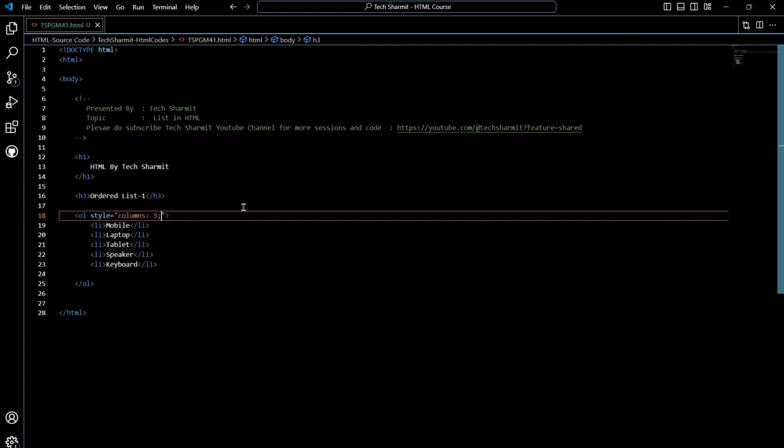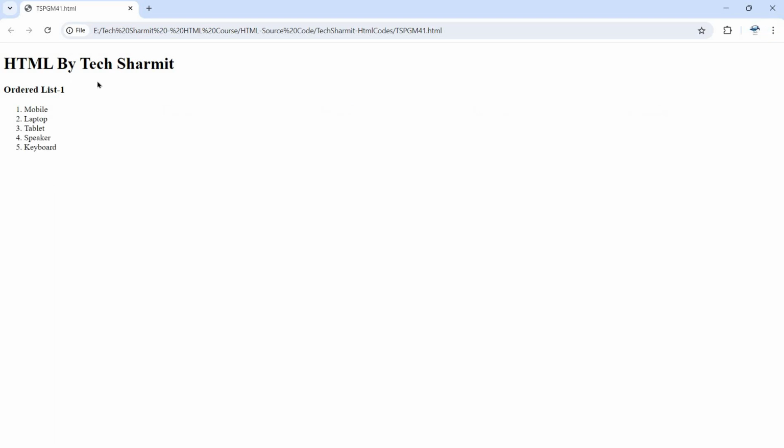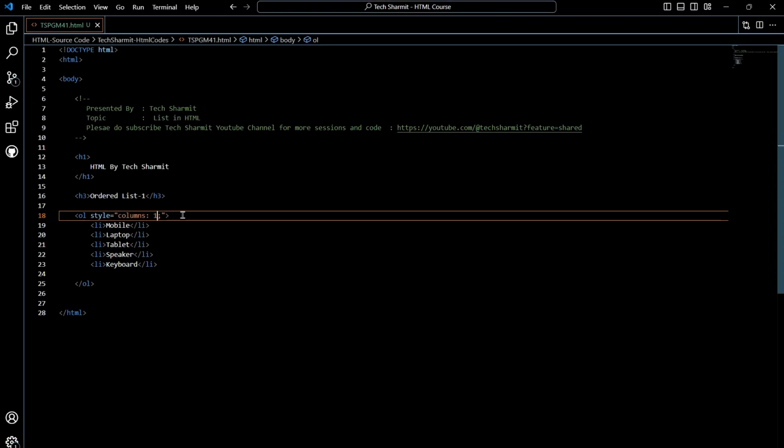Okay. Fine. Now, some of you might be thinking, what will happen if we put the column as 1? Will it change anything? No, it will not, because by default, columns are 1. It will automatically come in 1 column. But when you want to change it to, let's say, 2, then it will write in 2, as per your number. And what will happen if I provide it as 10? Although we have only 5 records, I'm trying to populate the list in 10 parts. So is it possible?